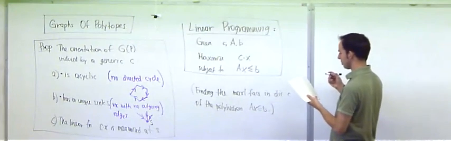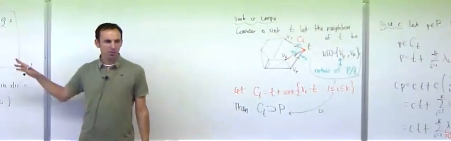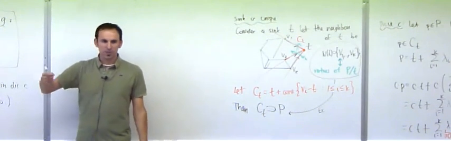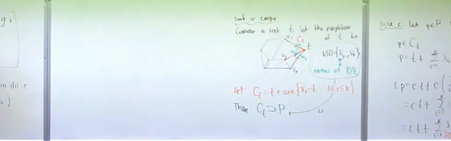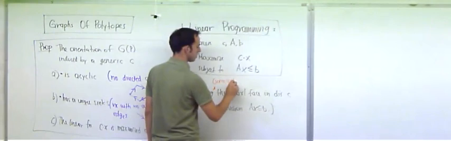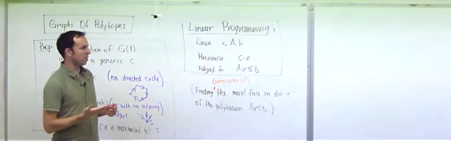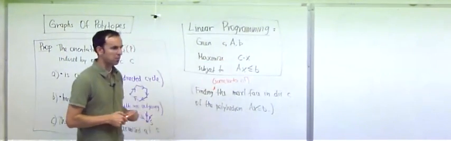And actually I should tell you that very often in linear programming you don't necessarily care about finding the whole face, you just want to know what the maximum value is. And in that case, what you need is just to find some vertex. So either, if you're very ambitious, you can find the maximal face, or if you're less ambitious, you can just find some vertex of it. Okay? And once you have a vertex of the maximal face, then you know what the maximum value of this function is, which is what you might be looking for. Okay?